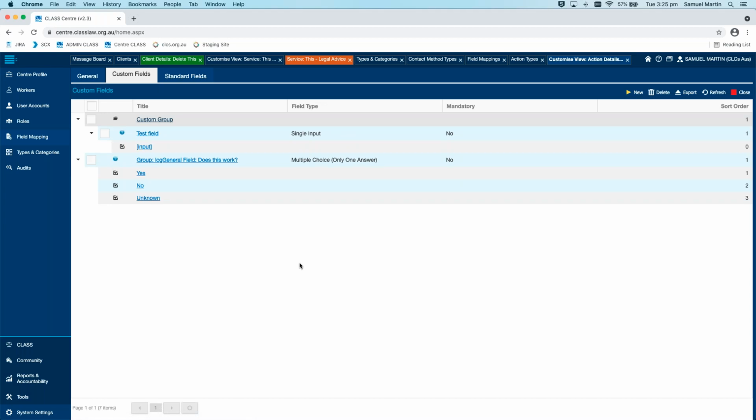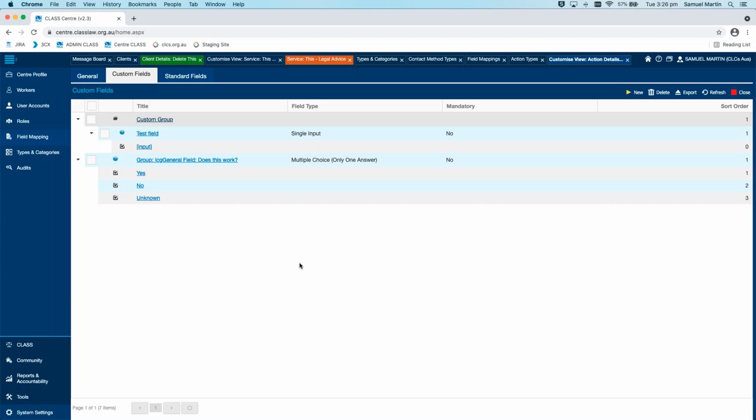So those two demonstrations, without that question in the middle, are very new. I believe that was only put into class yesterday. The ability to add custom fields to actions.